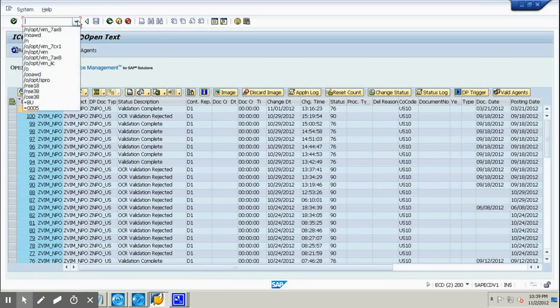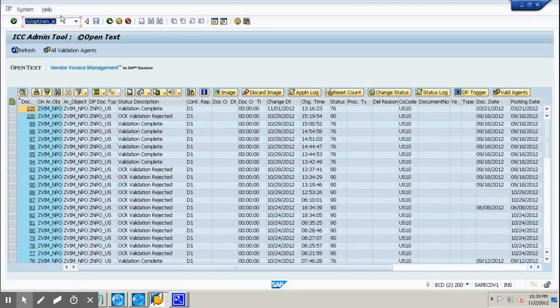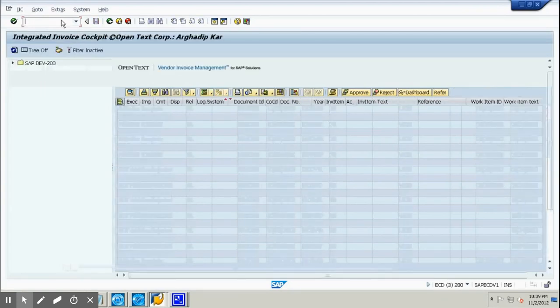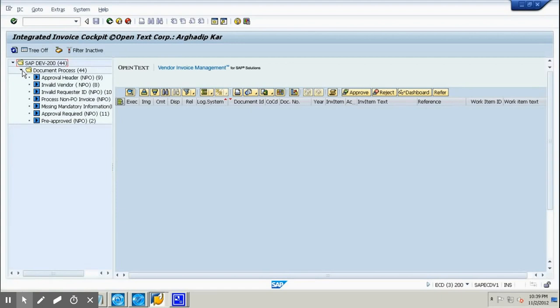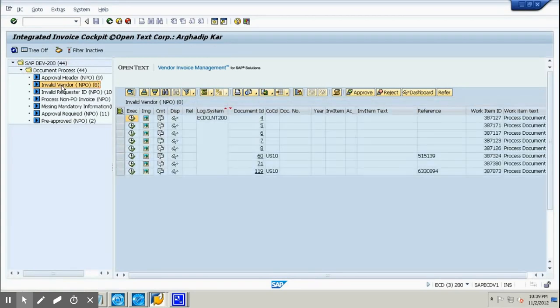Now we are going to go to the invoice cockpit. In the newer version you will have something called the VIM Workplace. So you go to SAP development, and here you can see invalid vendor because we pushed it. Remember, the number we have is 119.